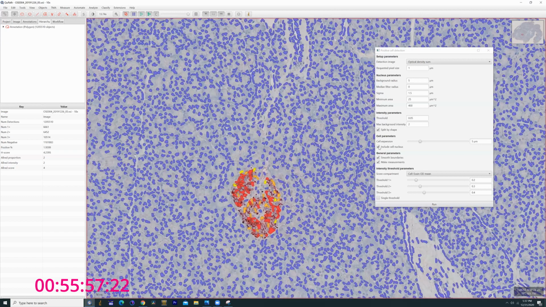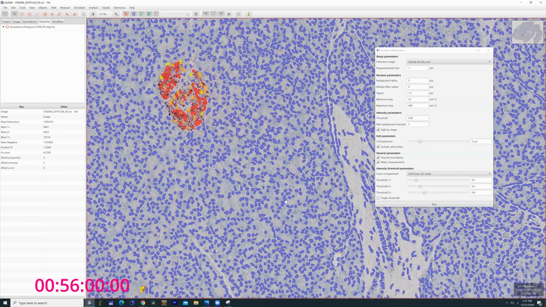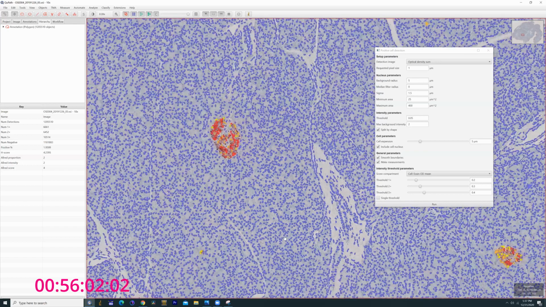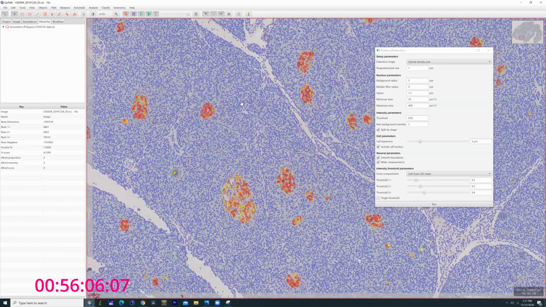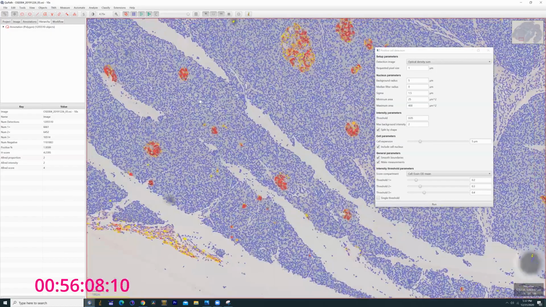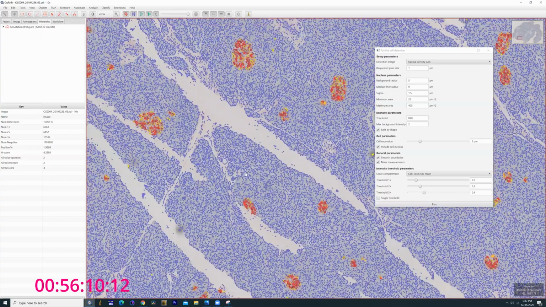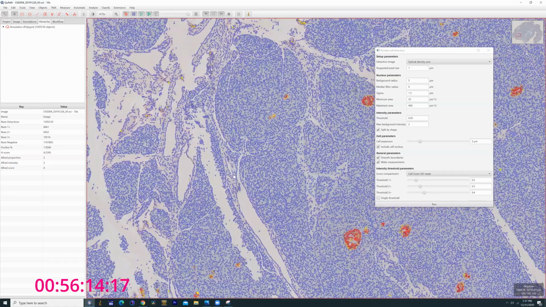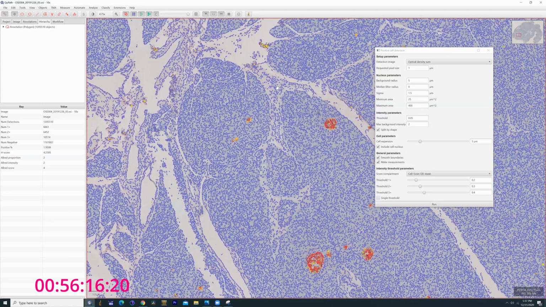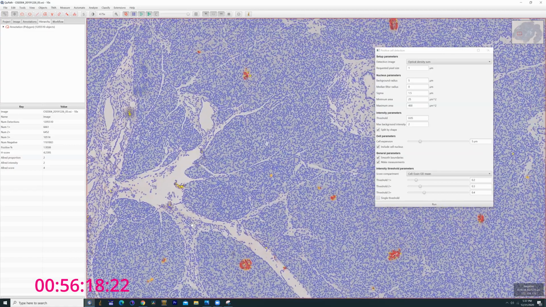You can see this sort of uneven staining. Some of it looks like physical tears in the sections where you can see an islet's split. But you know what? Not bad. It looks like the speckling I'm expecting in the connective tissue.